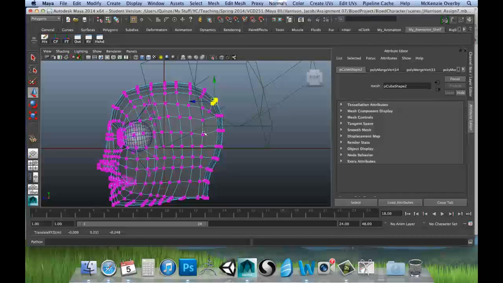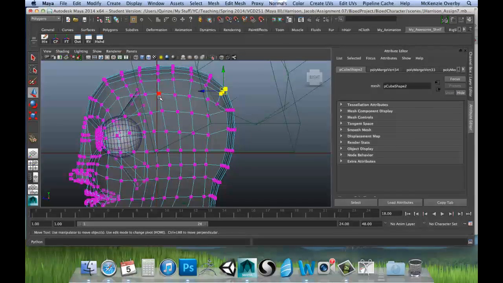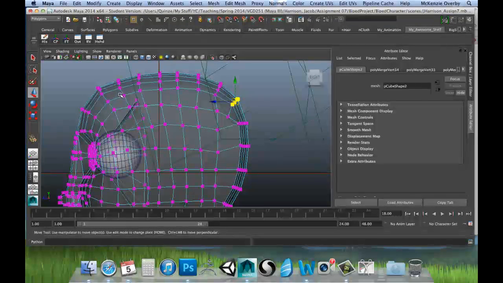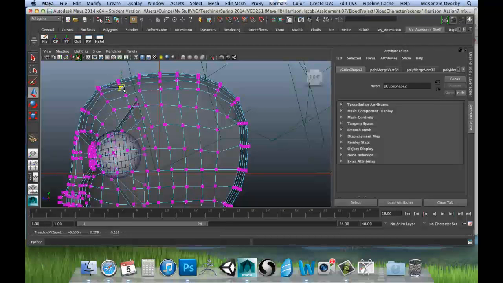Everything's rounded. But on the inside, of course, things are not rounded. So they're still kind of how we left them before. So based on this outline that we've made for ourselves to work off of, we can start moving things around and making them round. Okay? Just basing it on the outline that I've created for myself.